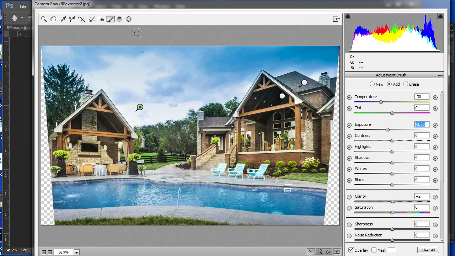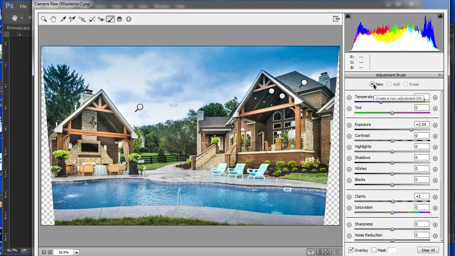You can actually add another adjustment brush if you want. I'm going to adjust my exposure a little bit, just to open up the shadows a little bit more. Nothing too drastic.